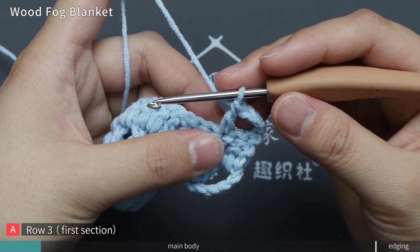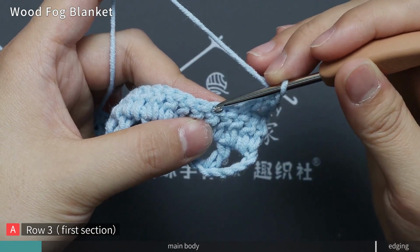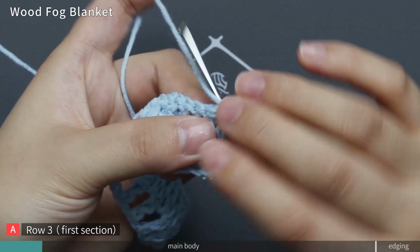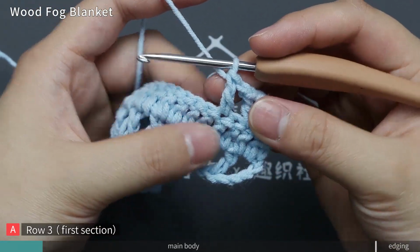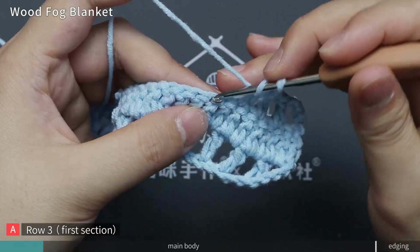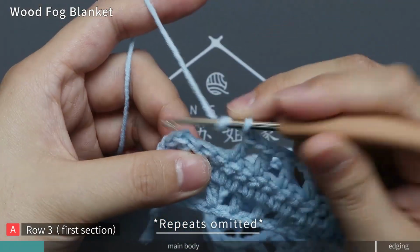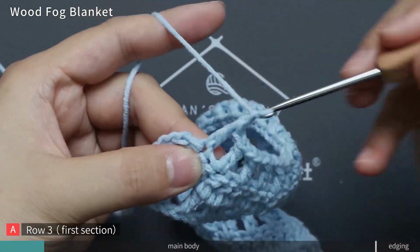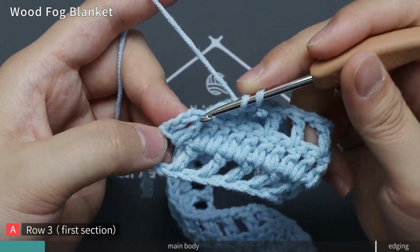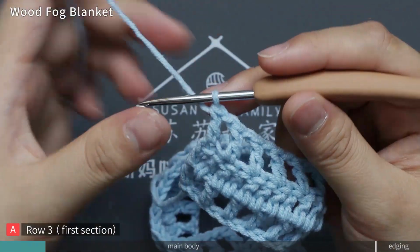The crochet pattern for this row is similar to the first row. Start with a chain for transition. Skip 1 stitch below. Work 1 double crochet into the adjacent stitch on the left. Follow the chart and continue crocheting until the end of this row. The last stitch is worked into the third chain of the previous row's turning chain. Specifically, you will crochet through 2 strands of that chain. This completes the third row.